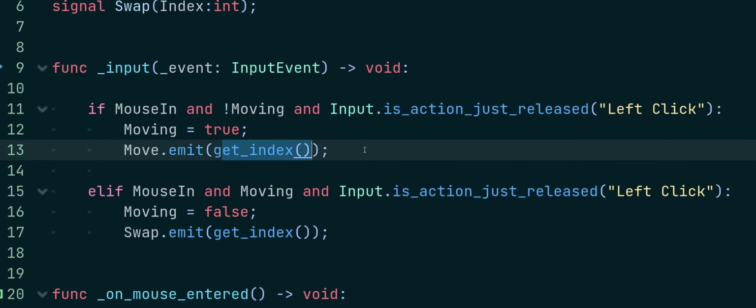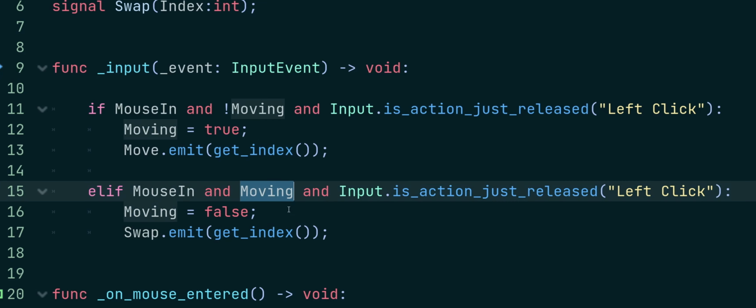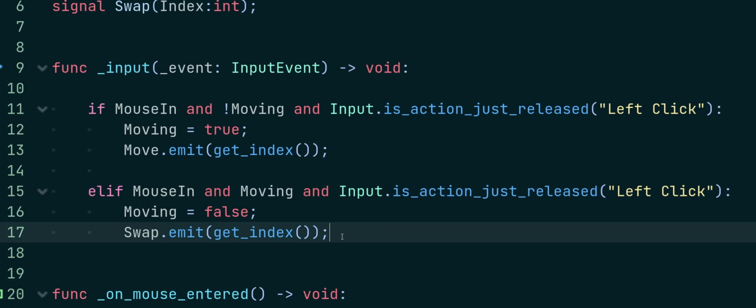You get the index from that object. And then the second object is what triggers when we get to this, because moving is going to be true for everything once it's set true, because it's a static variable. So the second object that we click on is where this swap signal is going to come from, and therefore that index is going to be passed in from the second object we clicked.